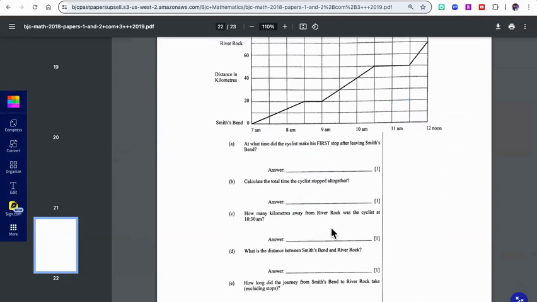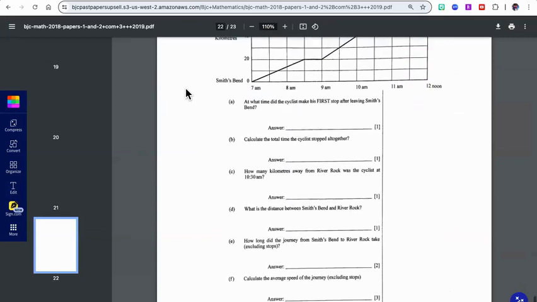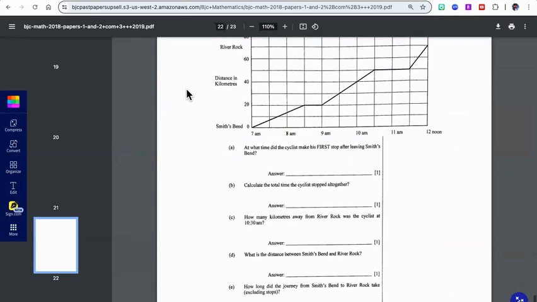Okay, so 8:30 would have gone here. I'll come to the last question afterwards. So 8:30, he made his first stop at 8:30. Right here. This is his first stop, and the beginning of the first stop starts here on 8:30. Good. Let's calculate the total time the cyclist stopped all together. How many stops did this person make? Okay, if you can't find it, just watch my screen for a minute.